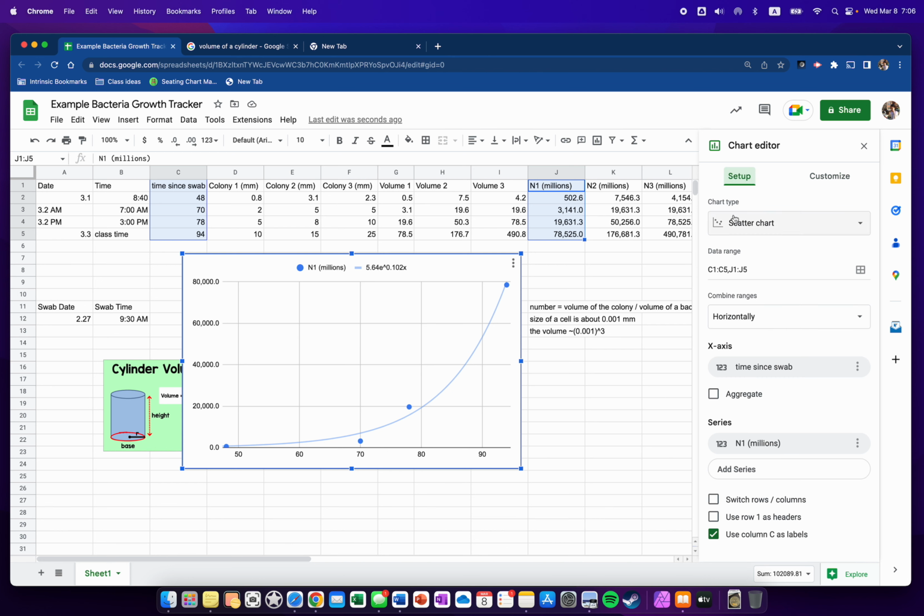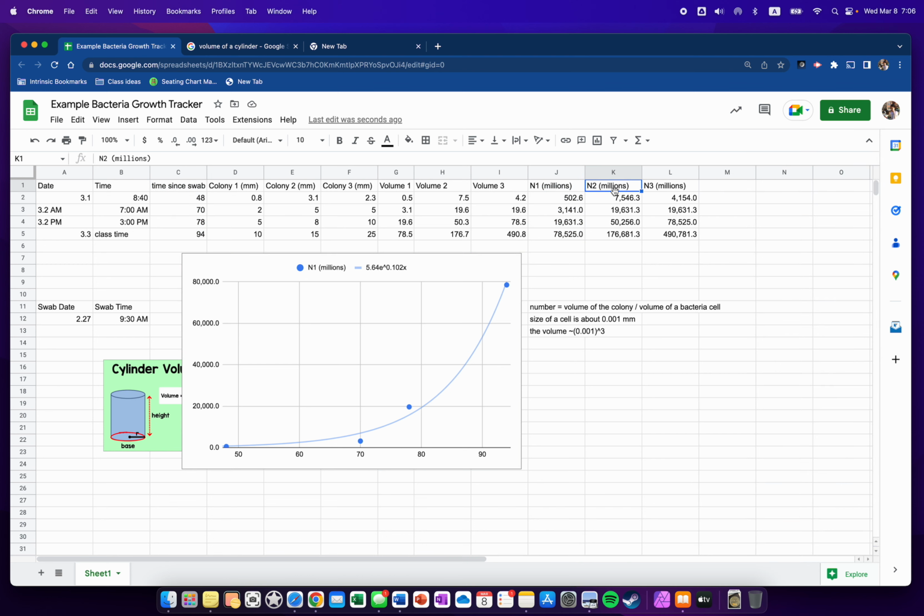Also, you should pay attention to the axes. You want to label your axes and give it a title and stuff like that. But this is how you set up the data. So if you can get to this point, send this to me and you will be nearly done with your project. Also make graphs for this one and for any colonies you did. So you want to use this. You can do 2 charts on one graph.